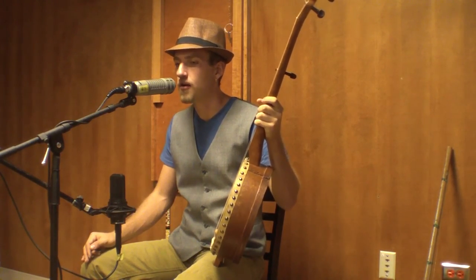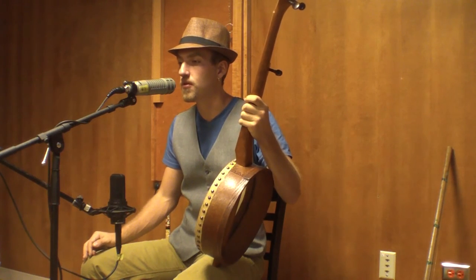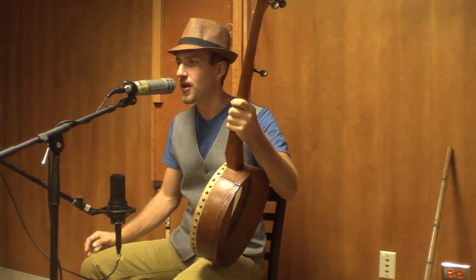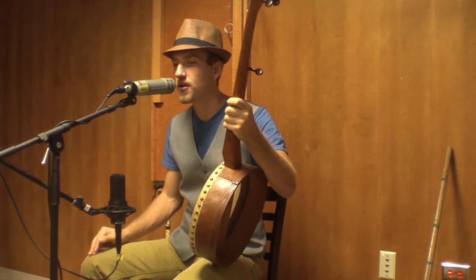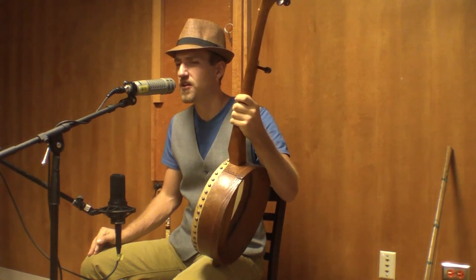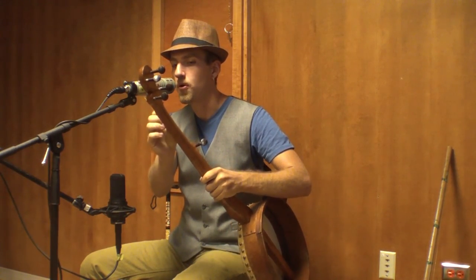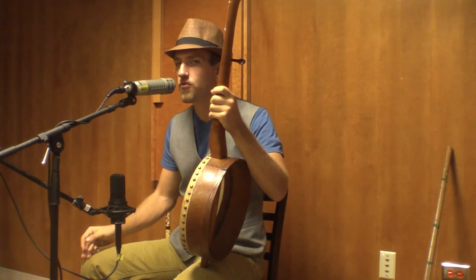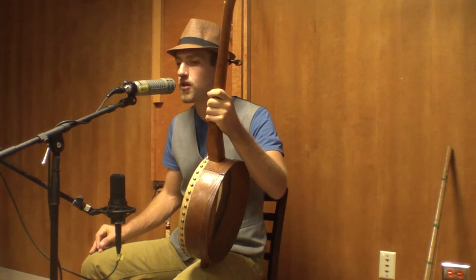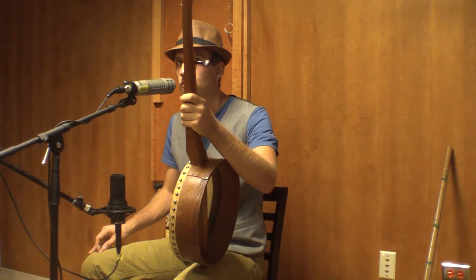This banjo has a lot of metal to it. The circular body of the banjo, the pot of the banjo, is covered on one side with metal. It has a metal tone ring. It has a metal stretcher. It has mechanical tuners, all sorts of different stuff. Another big difference is that sometime in the mid to late 19th century, frets were introduced into the banjo, those horizontal metal bars that allow a lot more speed and a certain degree more accuracy on the banjo. Up until that point, all banjos and banjo-like instruments were fretless, just like a fiddle, violin, viola, cello, bass. So that was a major change in the banjo.